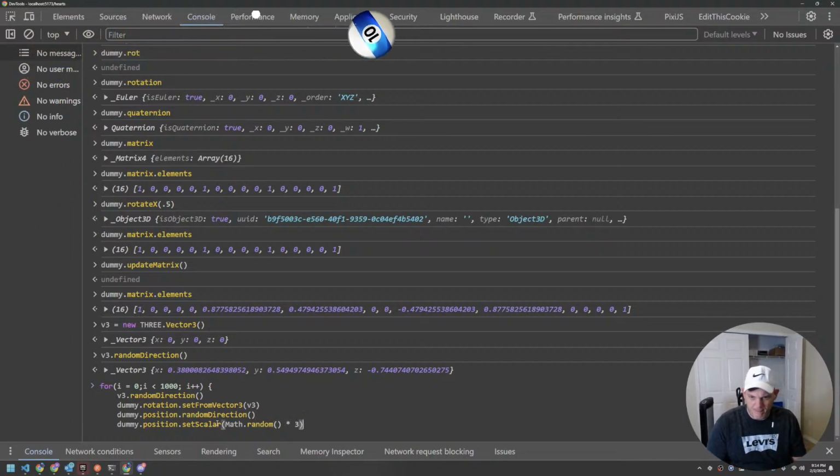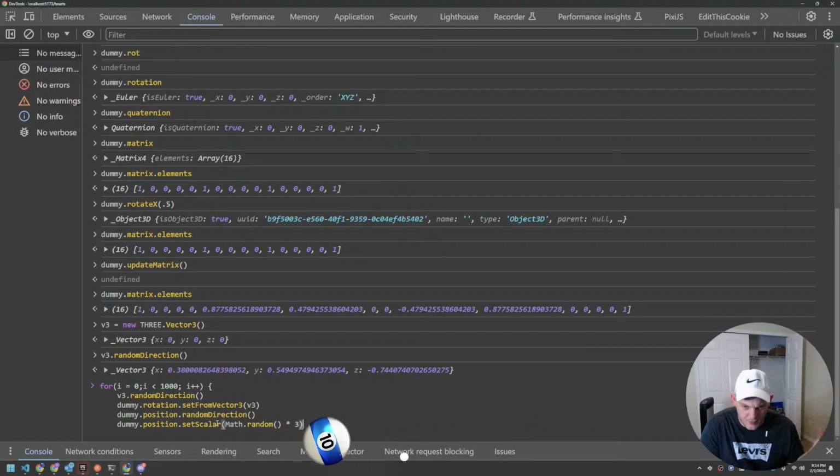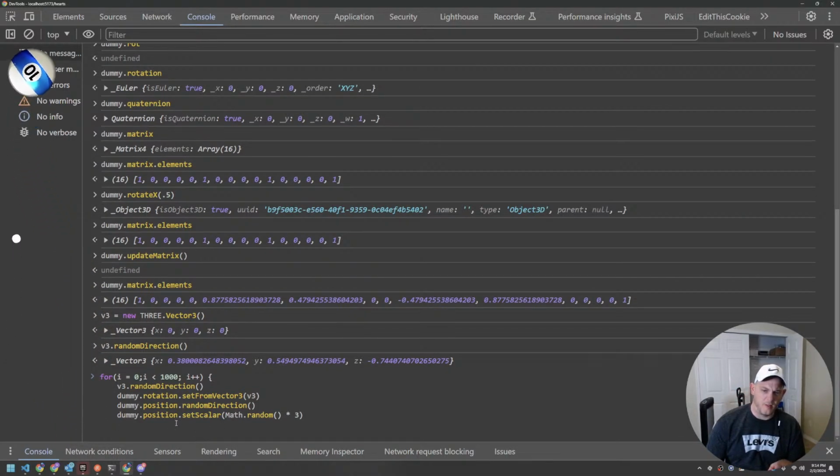So it'll be a random scale between 0 and 3. So we update the rotation and the position. We'll just do that for now. We'll worry about the scale and stuff later.